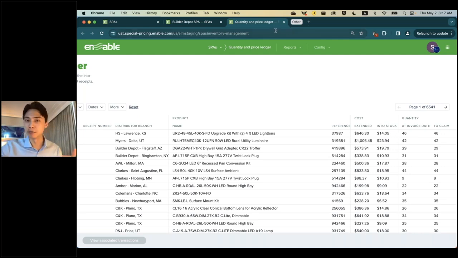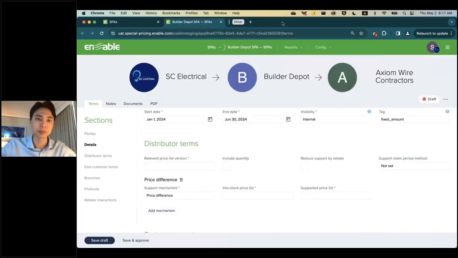Now, I know LIFO and FIFO was something that's particularly interesting for a lot of our customers. A lot of them were asking for it. So if you have any additional questions about LIFO or FIFO, and how that applies to your existing processes, we're definitely happy to double click into that in a separate conversation.